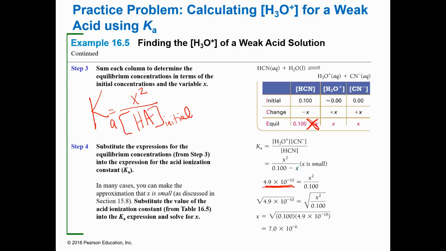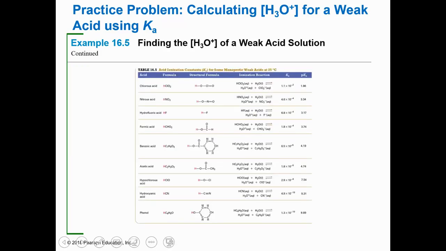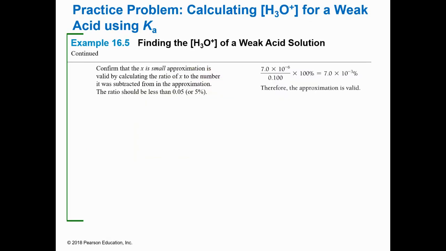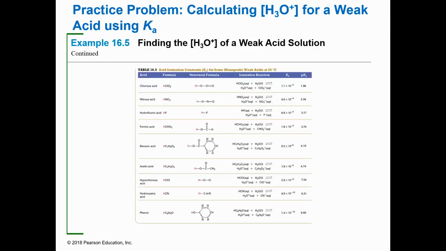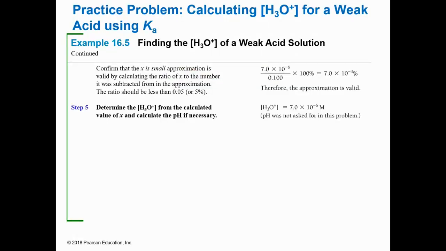Okay, once you do that, you solve for X. And remember, X is molarity because it's that concentration of H3O+. Okay, so here's another. Remember that ionization Ka table that they gave us. I just want another one. Okay, so hydrofluoric acid. I am going to write the Ka value down for that. It is 6.8 times 10 to the negative 4.